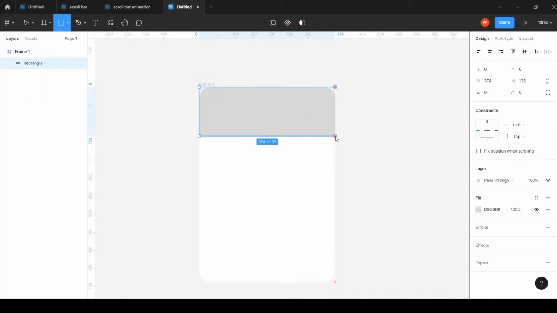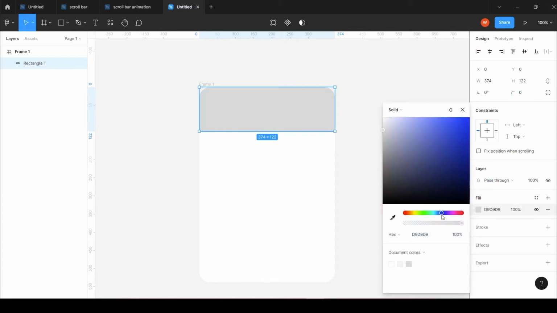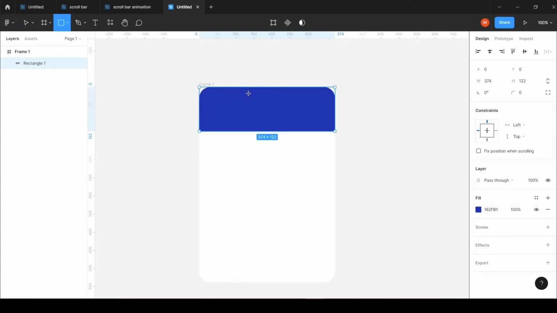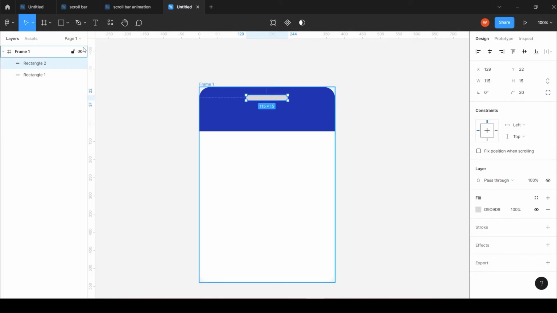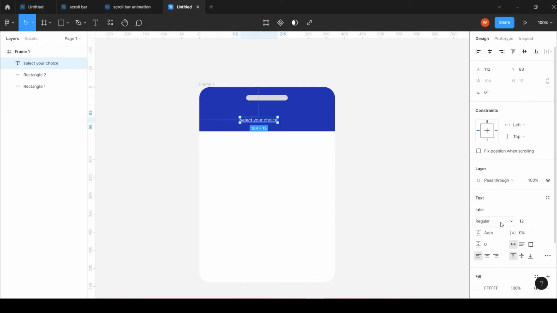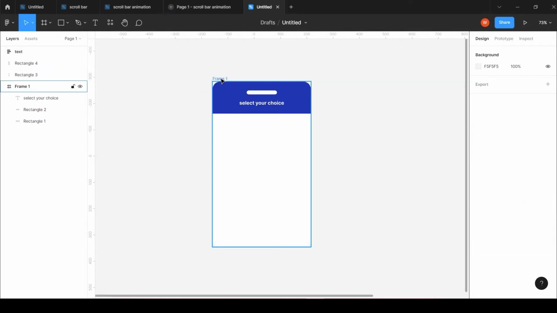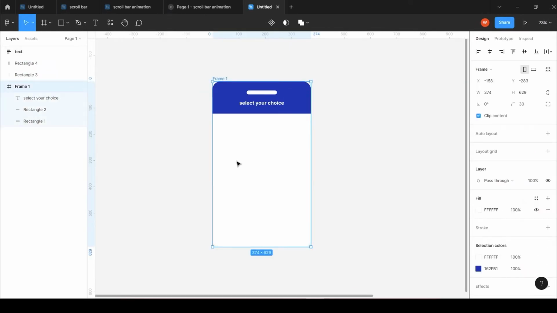I'm coming here and making one rectangle here, but I'm going to change the color. For example, it's good. Again, one rectangle here. Just for the design here, I'm giving the radius 20 and writing something here, making it bold, and we are going to increase to see. Yes, it's good. Now we are coming here, selecting this frame and coming to choose rectangle.